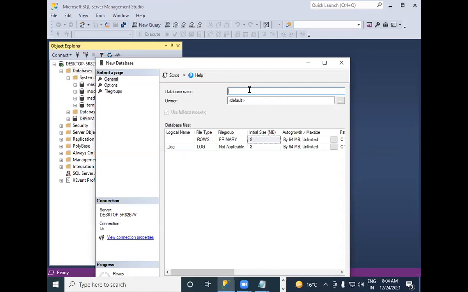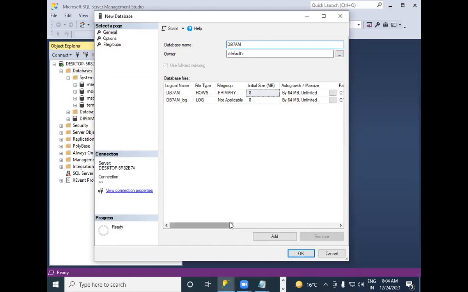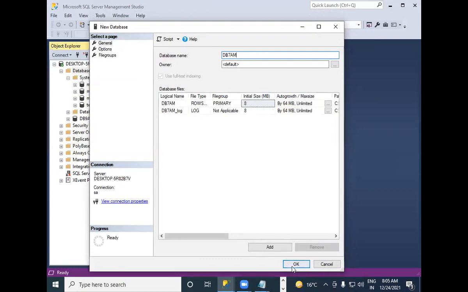Enter the database name. Suppose I enter DB7AM. I'm creating one database, DB7AM. Click OK. When you click OK, the database is created. Database creation is very simple in SQL Server.